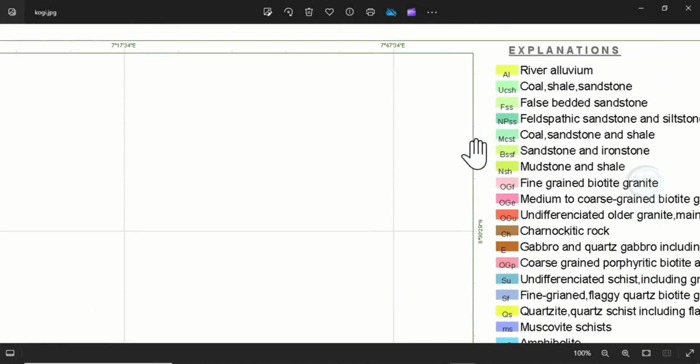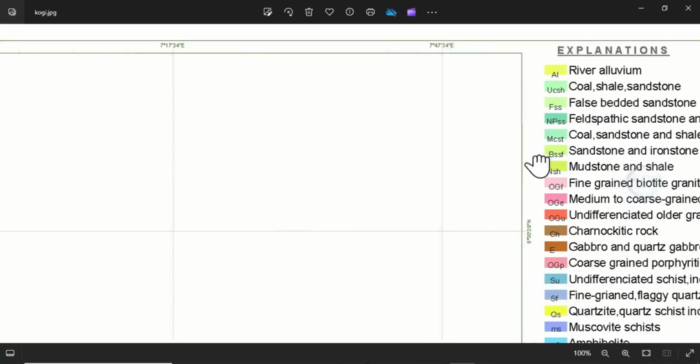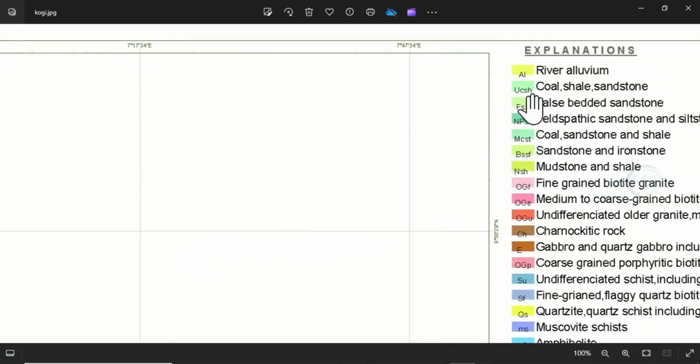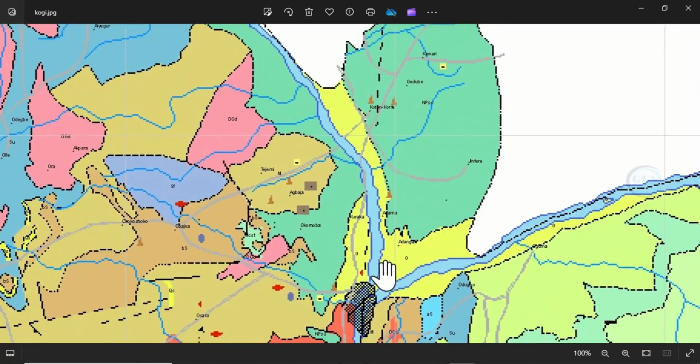So we looked at other sources and other versions of the geological map from the Nigeria Geological Survey Agency. We found that the rock unit represented as O in the map is actually AL, which is river alluvium. This AL is actually this rock unit, this one.